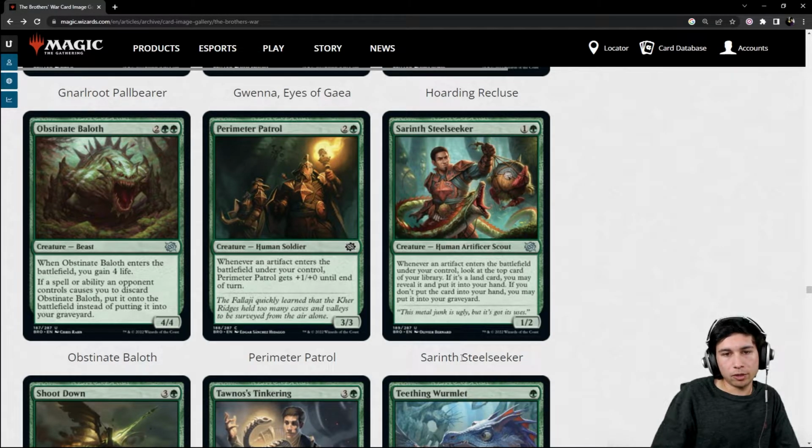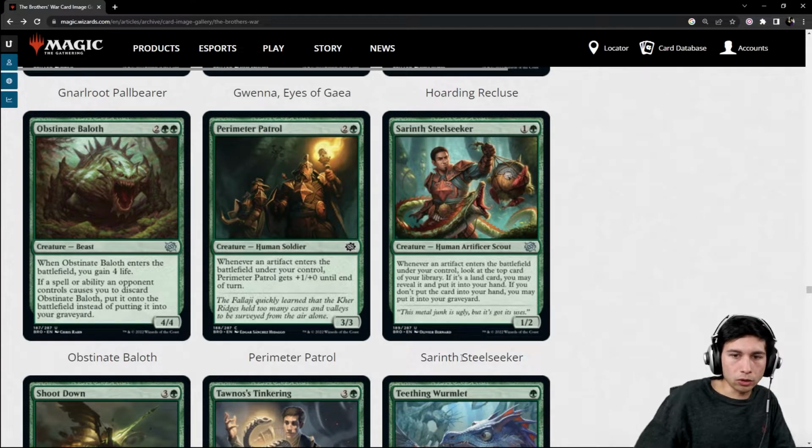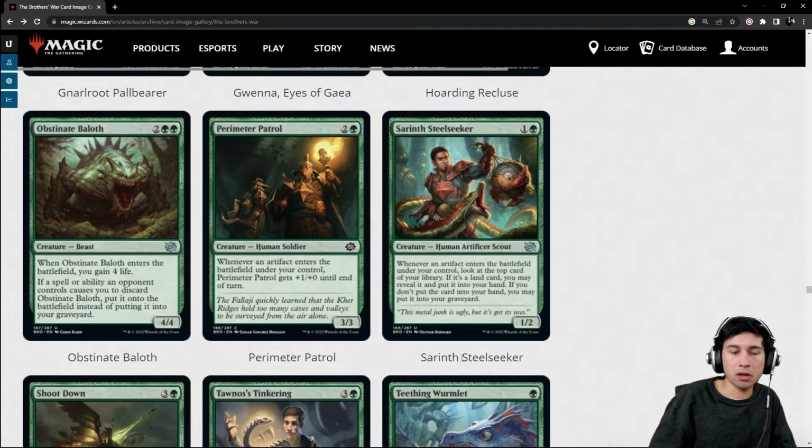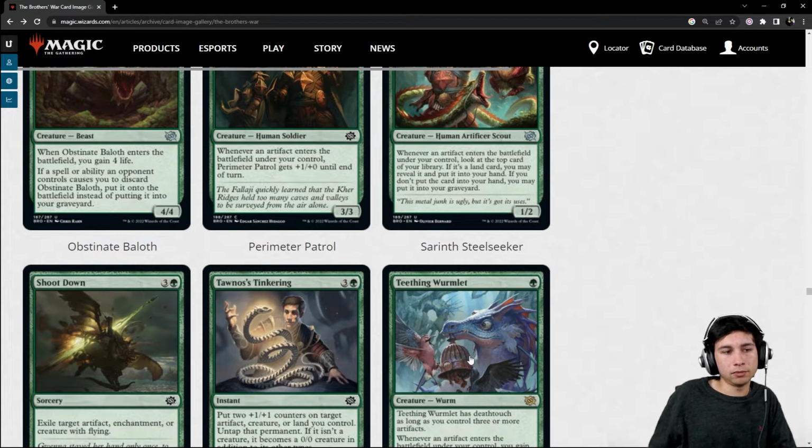Steel Seeker. 2 mana, 1/2. Whenever an artifact enters the battlefield under your control, look at the top card of your library. If it's a land, you may reveal it and put it into your hand. If you don't put the card into your hand, you may put it into the graveyard. Yeah. This card is very good. Very, very good, if artifacts are a thing. It's just strong. It allows you to basically scry or draw. That's very strong.